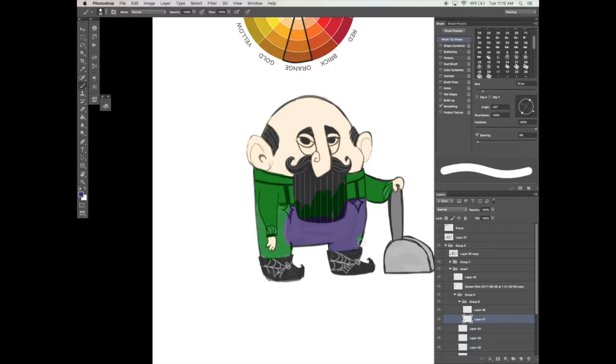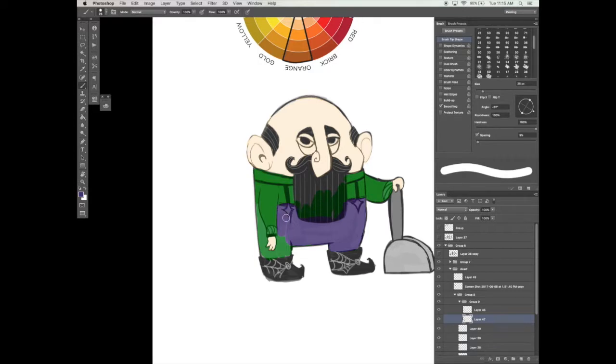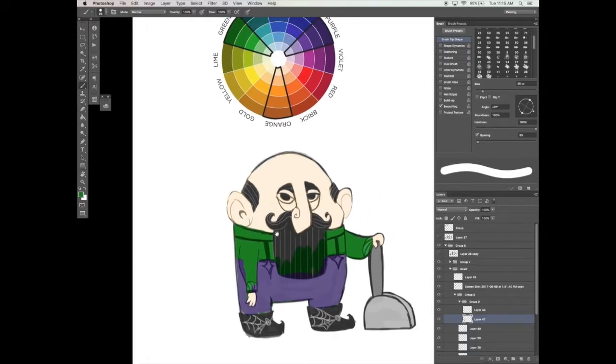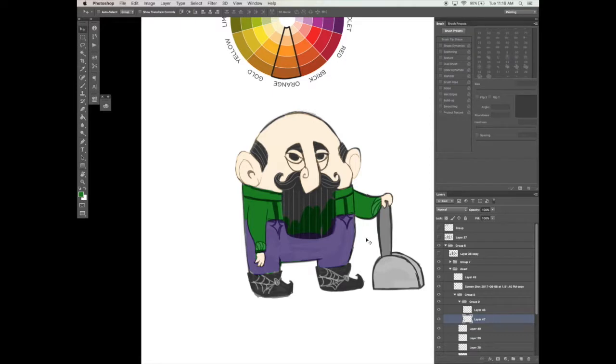I'm not going to be adding too much purple on my character. He's generally a jolly character, right? He's not overly dark and sullen. In a previous course where I covered the shape language and character fundamentals on design, the dwarf character is going to be more friendly. So therefore, I want his dominant color to also be much friendlier. So the purple, I'm not going to add it too much on him, maybe just on the pants and a little bit on the anvil and collar. That's about it. Whereas the rest of him is going to be more orange.